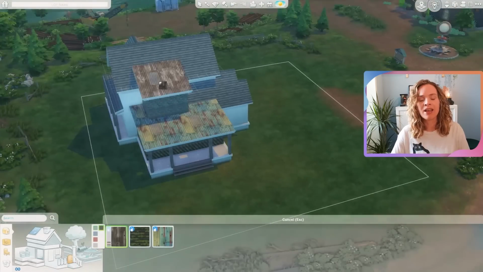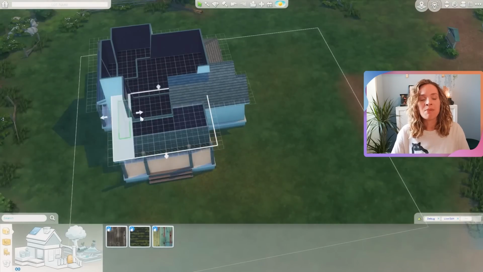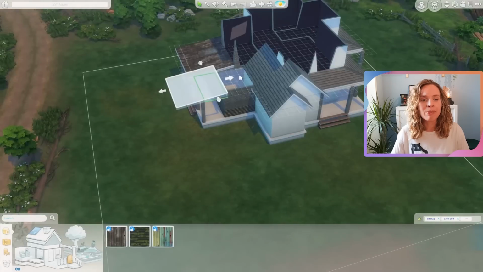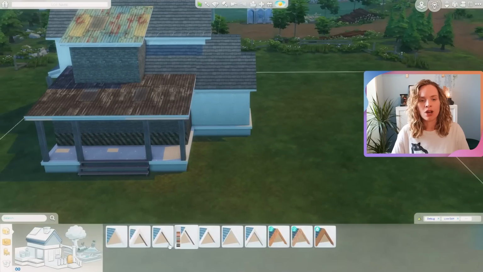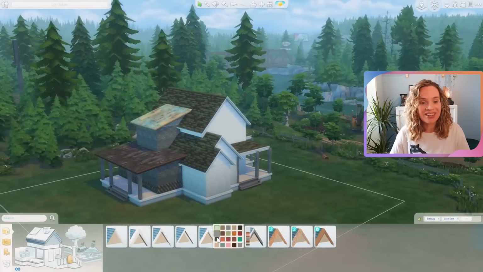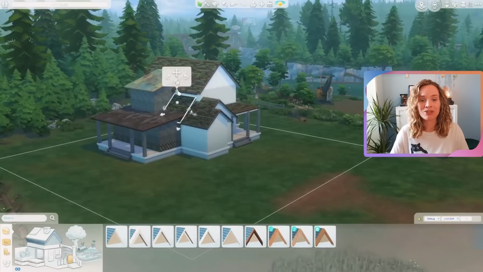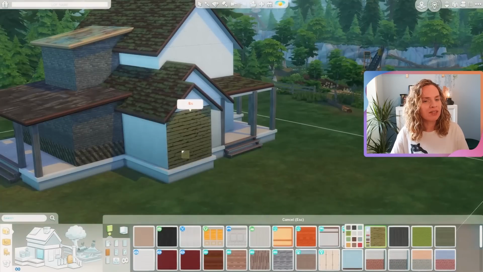Obviously something that ties right in with the whole style of Moonwood Mill itself. So yeah, something quite rustic, but also industrial, something that is definitely a little bit broken down and worn and not the prettiest. And I just have so much fun building in this style. I love it so much. So I'm building this farmhouse type build.